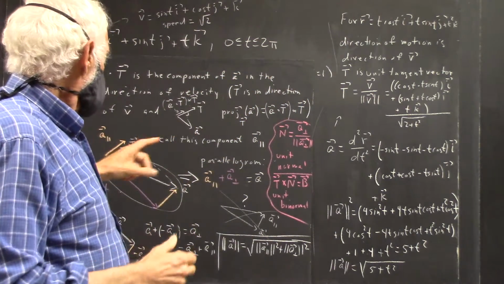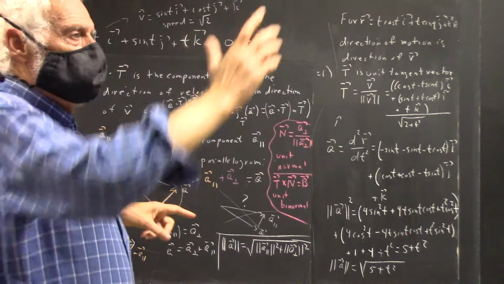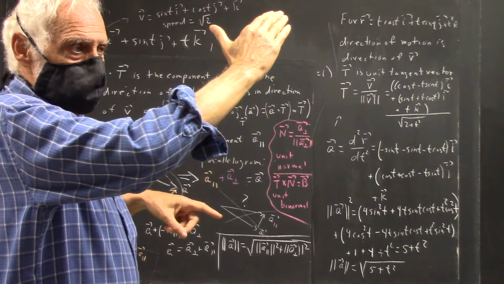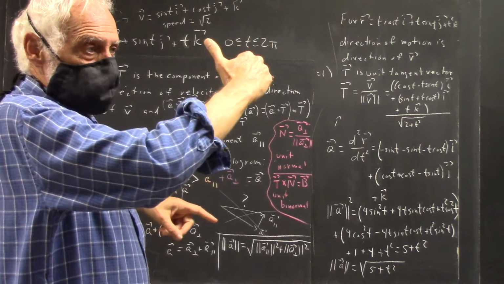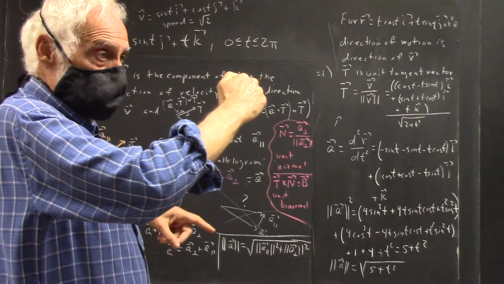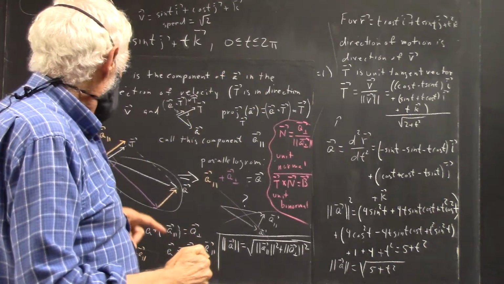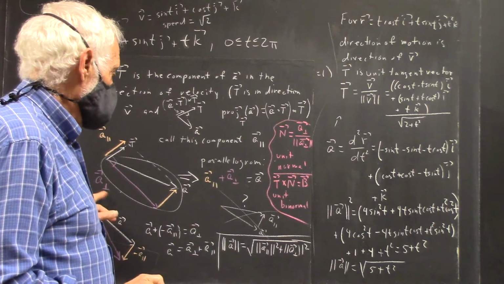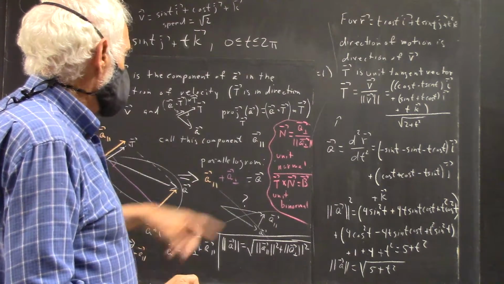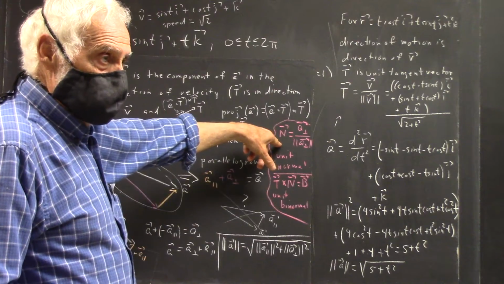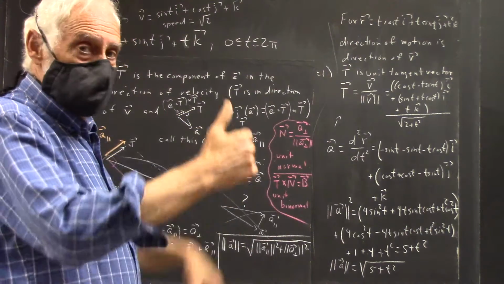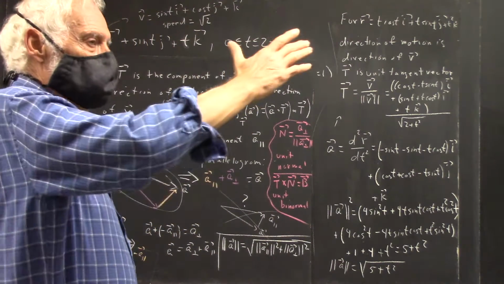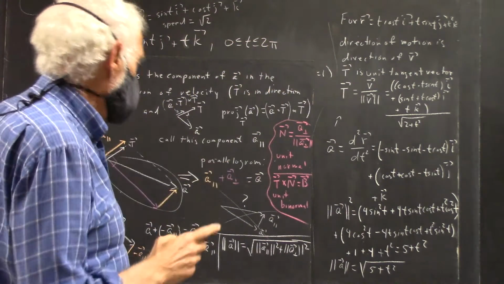But it's also going to be in the plane of motion. So if you're moving in this direction right now, curving inward, your unit normal is going to be inward, giving you centripetal acceleration. And your unit normal is a unit vector in the direction of A perpendicular, as we defined it here. A vector of 1 in the direction of your centripetal acceleration, the acceleration that's not parallel to your motion.